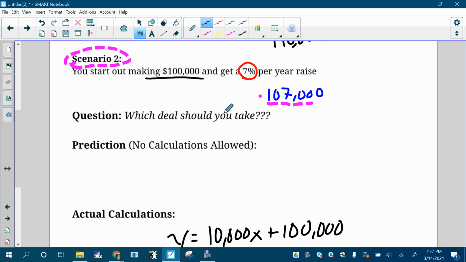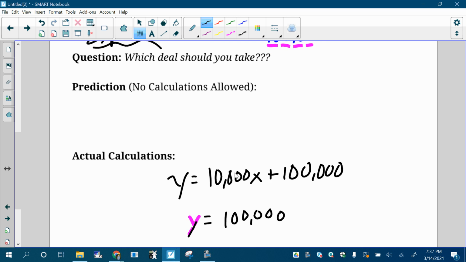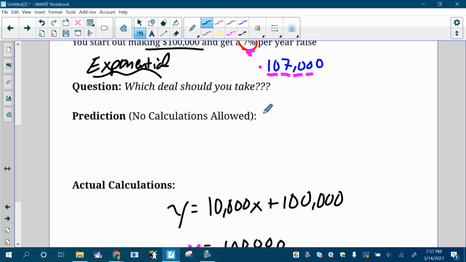This scenario is the exponential, okay? And we'll learn more about this, but what makes this exponential, the word problem part of this, is this percentage. That's going to tell you that we're going to use an exponential model. I'll just kind of show you what the equation looks like. Maybe this will ring some bells or not. We're going to talk more about it, don't worry. But you'd have to say, well, you start out with 100,000. And the reason this is exponential is because, well, first let's talk about how we got this 107,000.